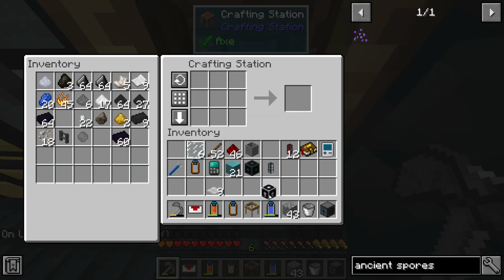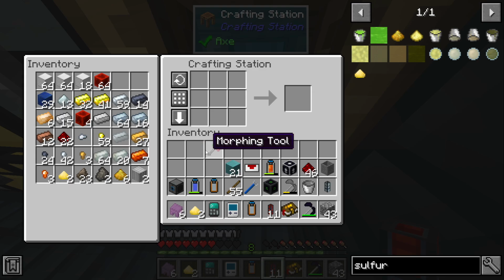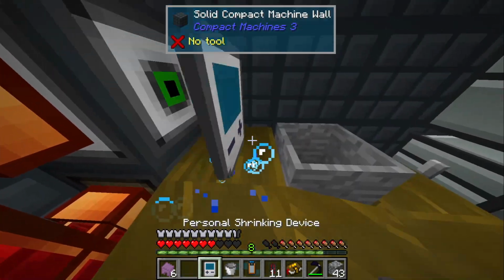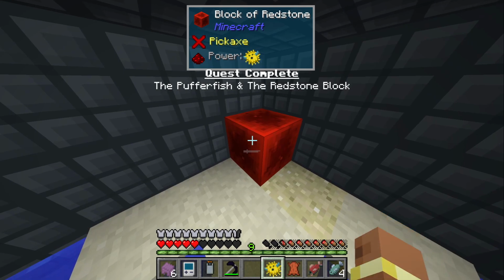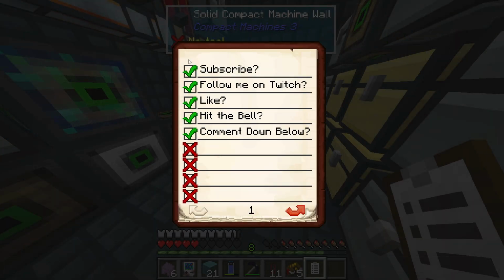Next is the approxy advancement, shulkin time, morphing time, pick your frequencies, dying for yellow, corrupt PSD, a terrible idea, another quest, burn the rest, the pufferfish and the redstone block, and to end it off, clipboard. That'll be the end of today's video.